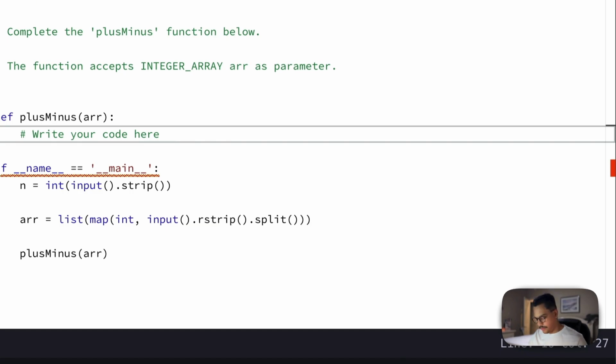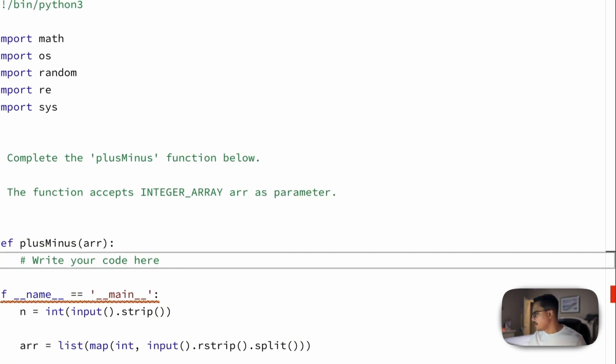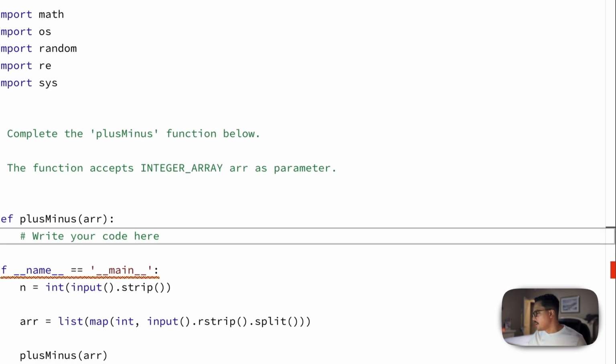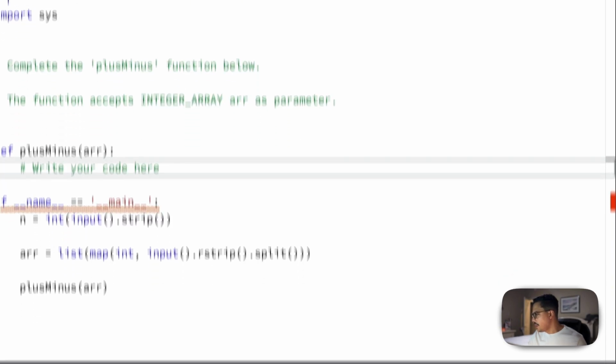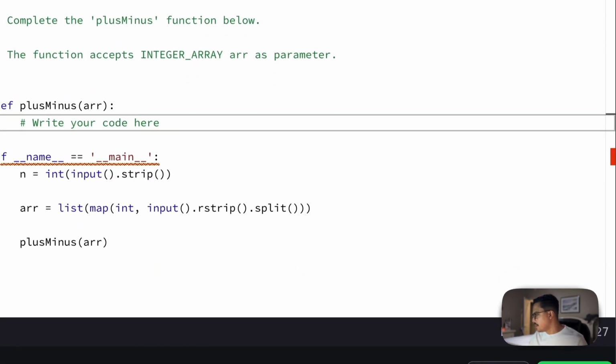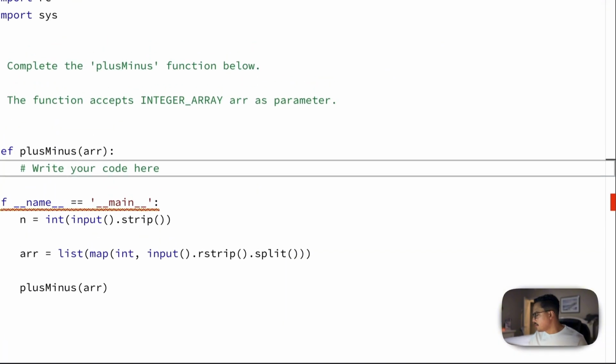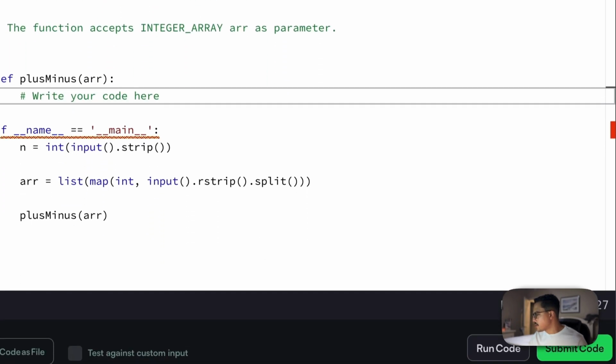In this case, greater than 0, we have 1 and 2, so we have two numbers. Equal to 0, we have 1. And less than 0, we have 2. At the end, we divide each number by the length of the list, and that's how we get our fractions.